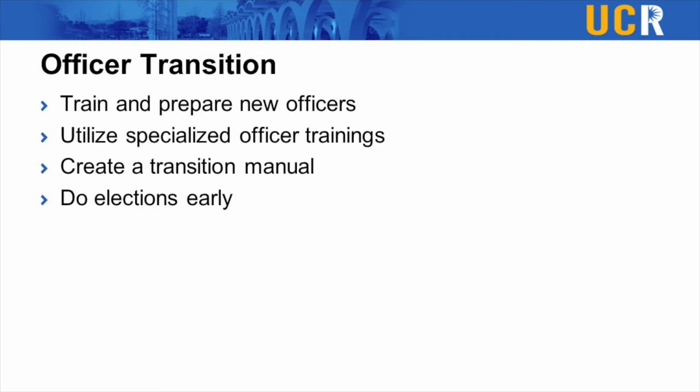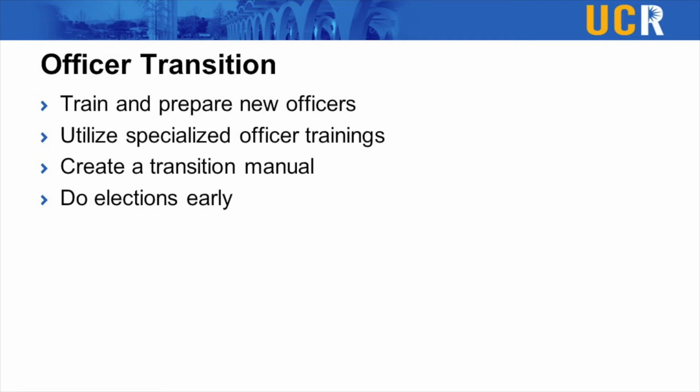So focus on creating a plan to train your new officers and have intentional one-on-one time with incoming and outgoing officers. Utilize the transition manual templates and encourage people to attend the trainings that we've created. This will help make sure that your good work this year can be built upon next year.